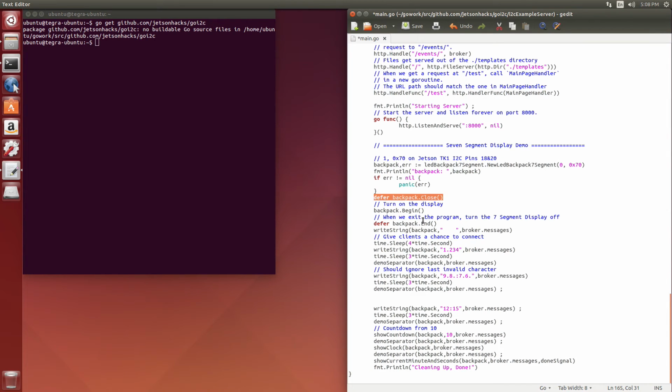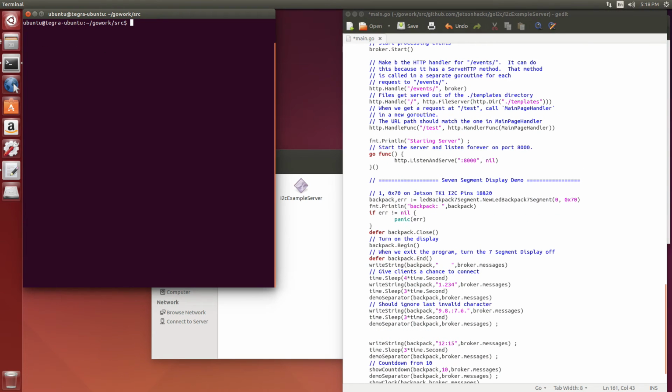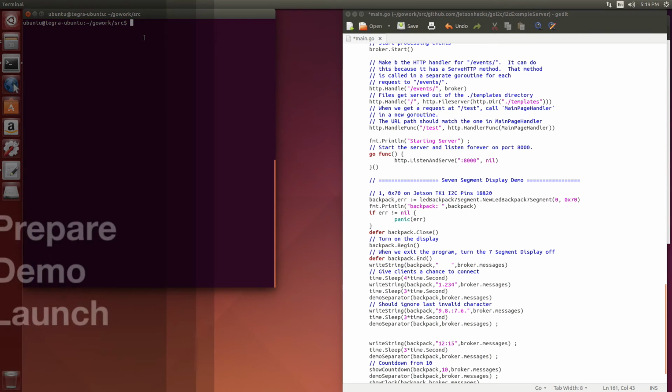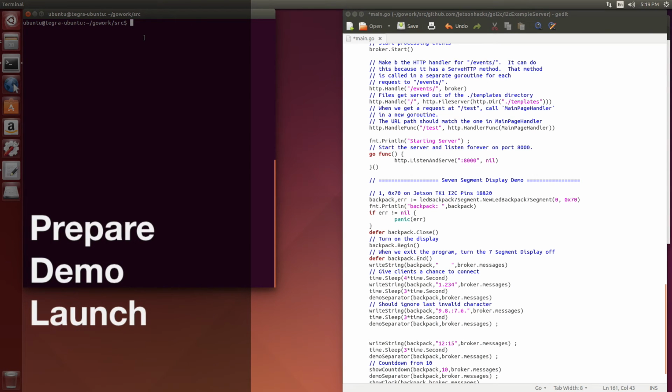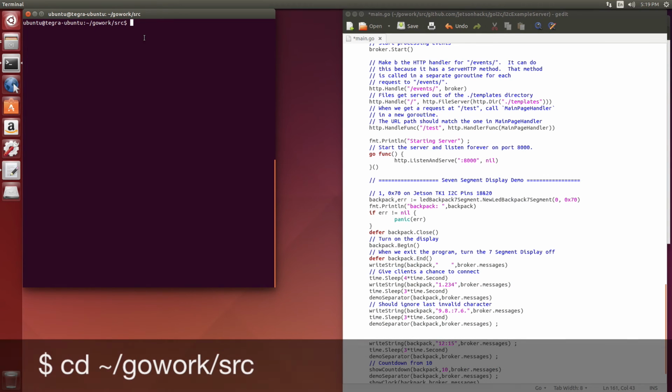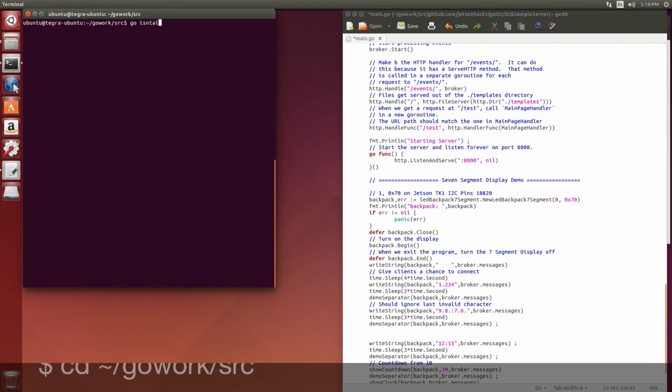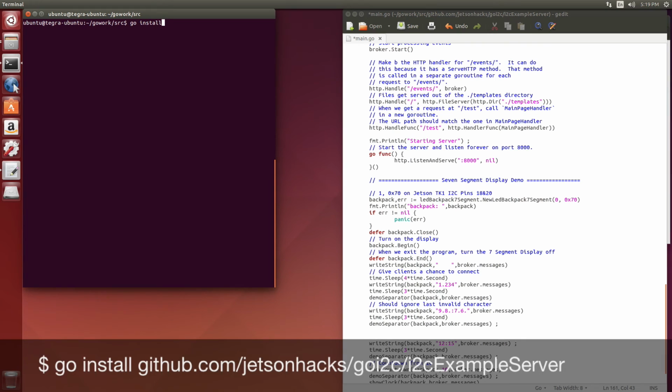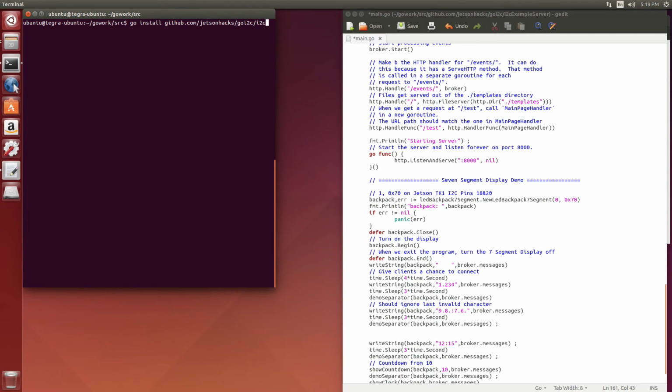So let's give it a spin. Okay, so let's make sure that we save our file after we changed that. Okay, let's build our little program. We go to Go Work Source, go install github.com/jetsonhacks/goi2c/i2cexampleserver.